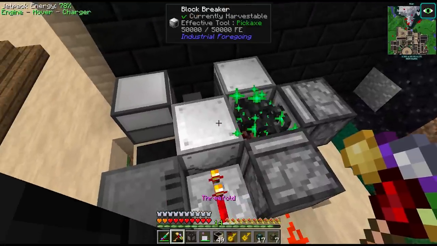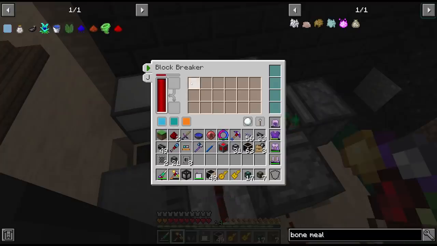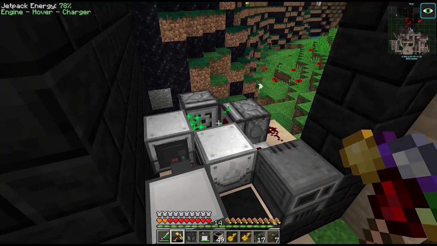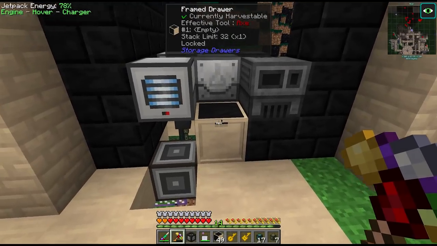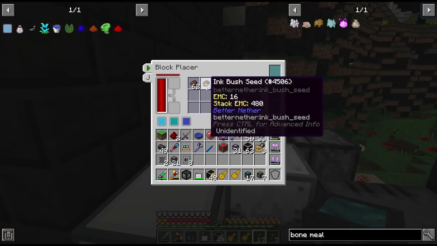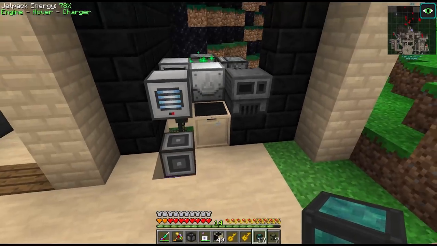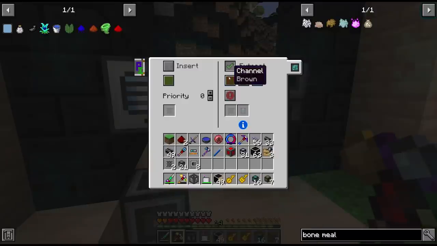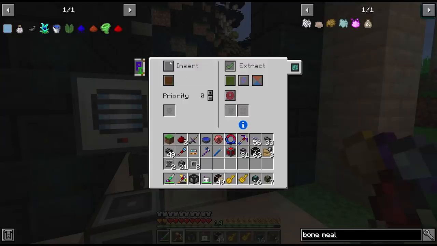And then when the block breaker breaks it and gets the ink bush seeds, we have a priority insert on the block placer so that it can place more. And then any excess will go into this drawer here. And once this buffer fills up with the ink seeds, this drawer will start filling up. And then from here, we have to smelt this down into ink sacs. And then we can extract from here and then insert into the smelter.